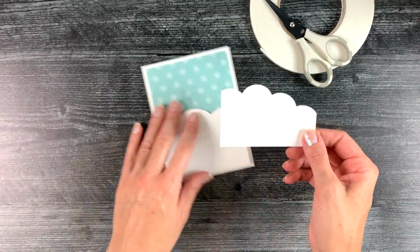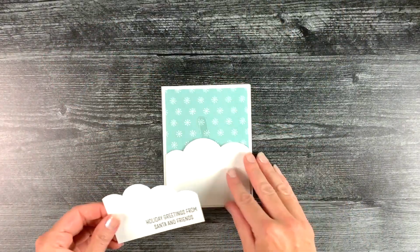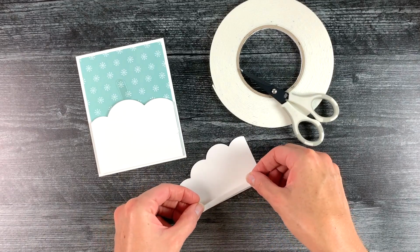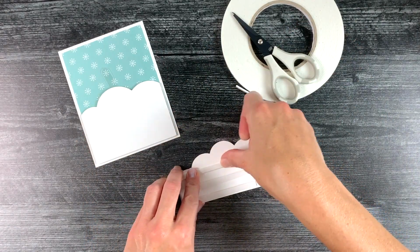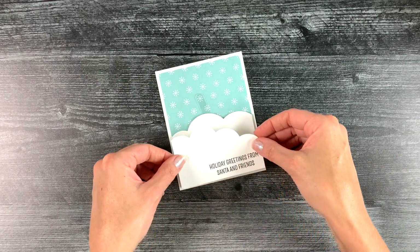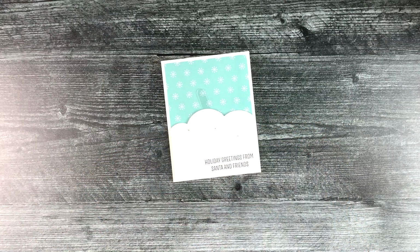Because I knew I wanted to stamp my sentiment onto my second cloud layer, I went ahead and did that before I adhered it to my card base. I stamped the sentiment from the Happy Ho Ho Holiday stamp set, and then I added some more 3D foam adhesive tape to the back of this piece just to give it some extra dimension. Once again, you want to remove the backing on your foam tape, and then I carefully placed it on top of my card. Now we're ready for the final step.